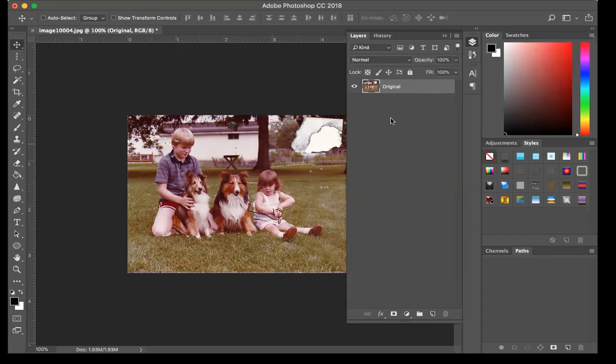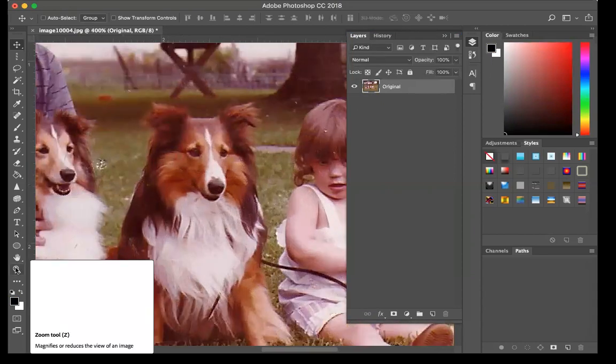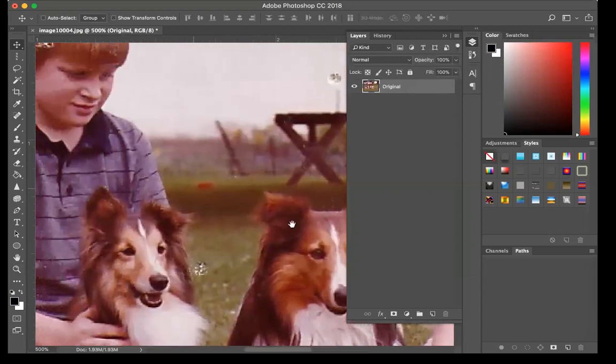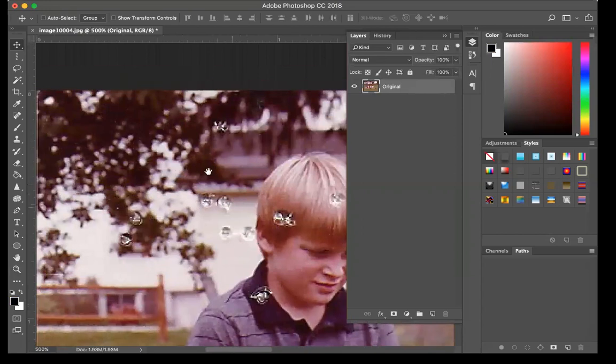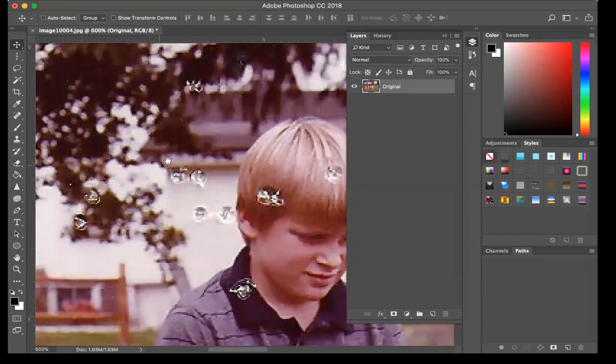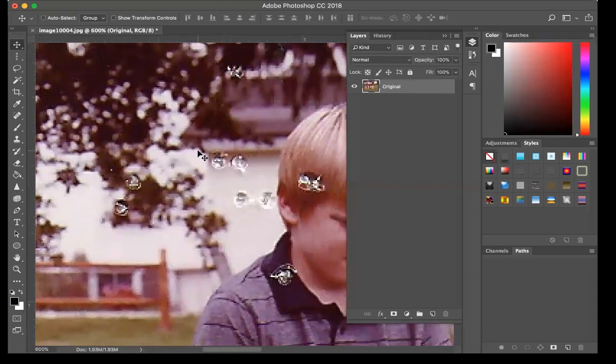Okay, so the first thing that I would say is I'm going to zoom in here. It's always good to zoom in real tight. Go ahead and use the magnifying glass or do the Command plus sign. And then a little trick is if you put the space bar down, you'll be able to click and drag around and navigate around your canvas very easily. So go ahead and zoom in. I think that's the key to really getting in there and getting the details taken care of.